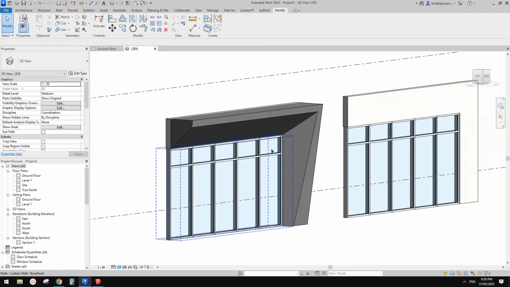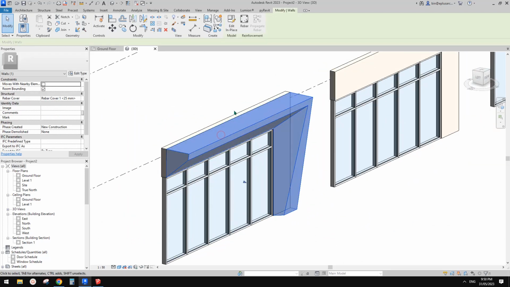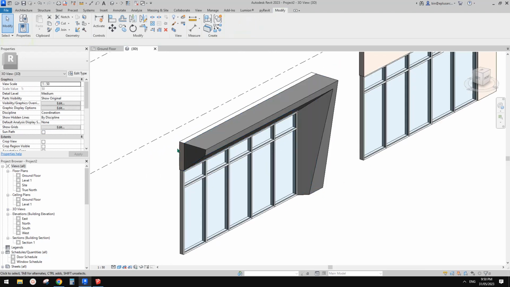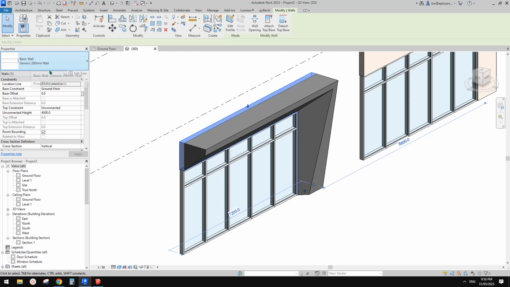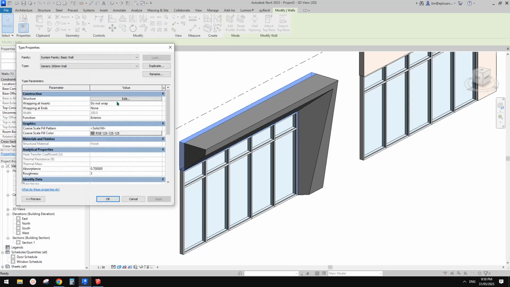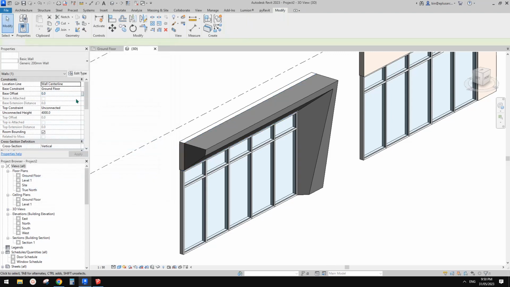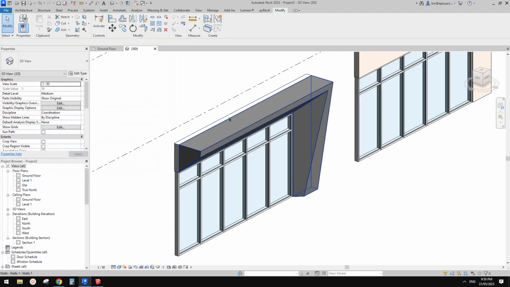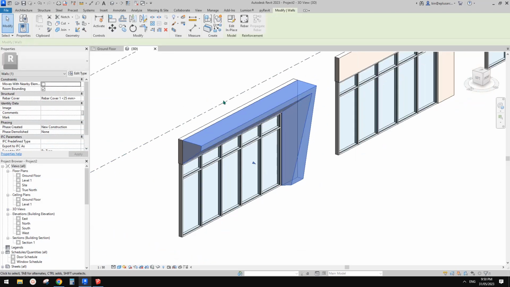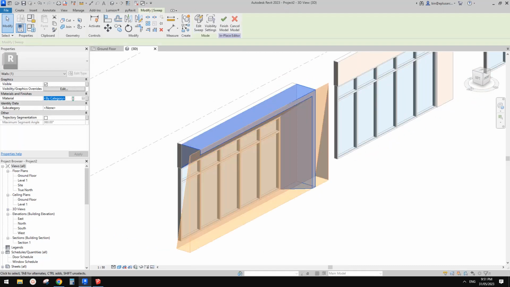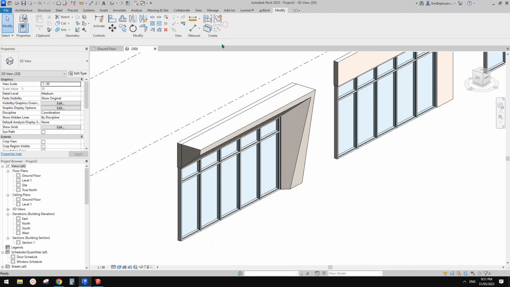Okay, and also because this is a wall, we can change the material. So let me have a look. This is a basic generic wall, edit type, edit. This is a finish. I'm going to use Control C to copy the material name, go to edit in place, get this, and then just Control V. Okay, so finish. Now we can just use join geometry.